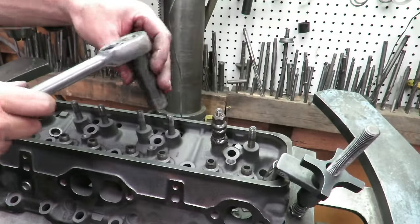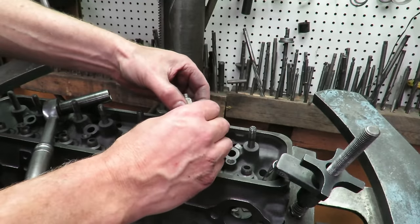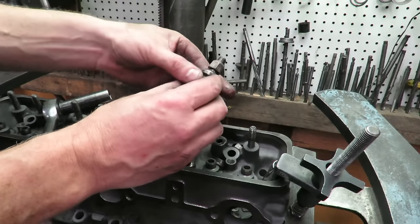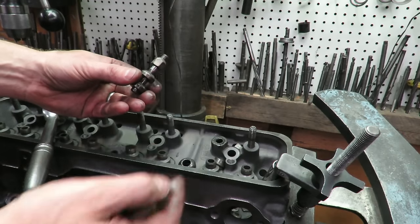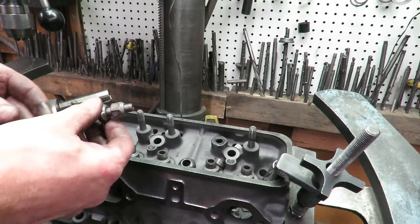Okay, so there's your stud. You can see our spacers are falling off here. And it's a press-in stud, so literally we use that old rocker nut and a few old spacers to get that stud out of the head, and that's what you're left with. So you can do this yourself. It's a little bit of work, but it's going to save you a lot of money.